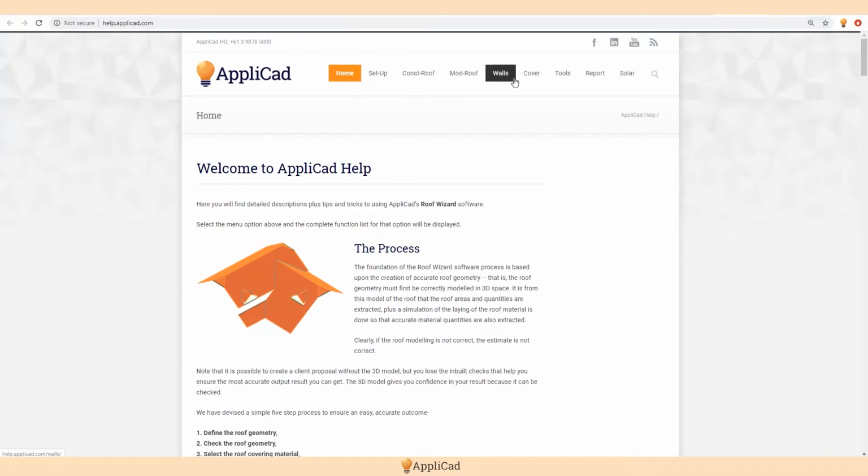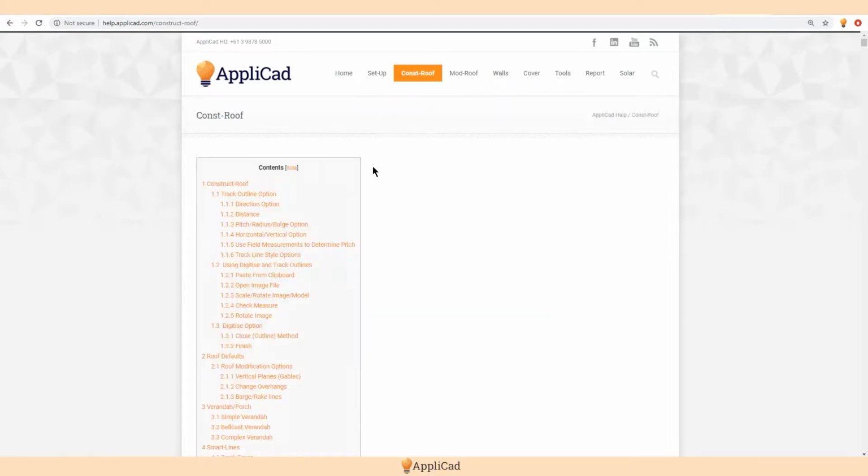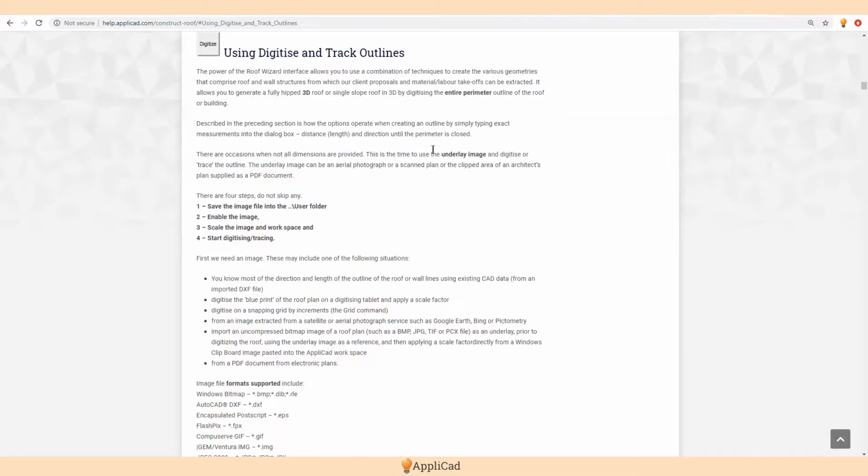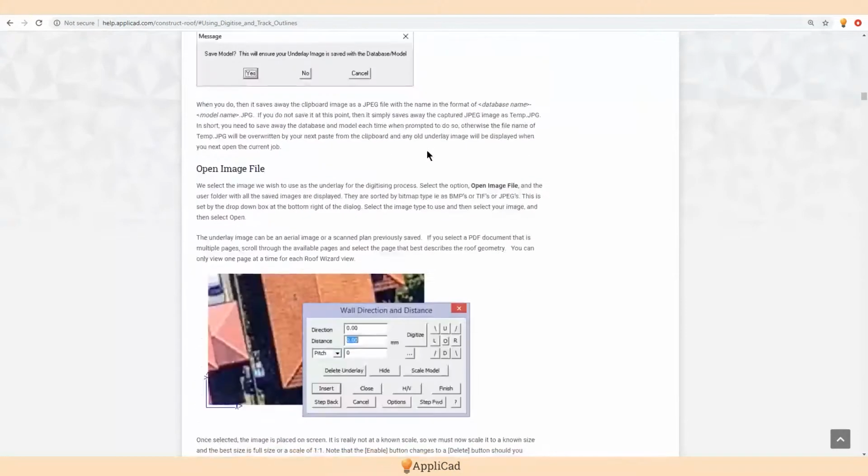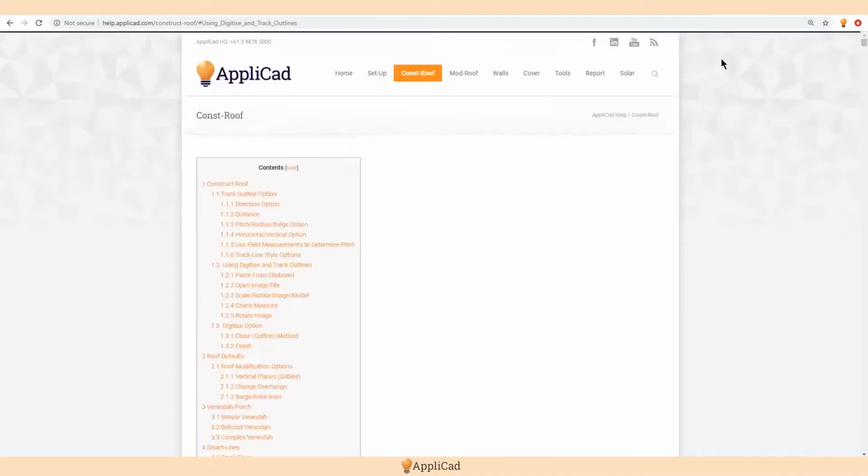They're organised in a fashion similar to the primary menu structure in the software, and you click on one. Each one has a table of contents and it's hyperlinked to that part of the software, and it tells you exactly what's going on. When this manual was a printed volume, it was over 1200 pages. So the other advantage of being online, should we find any typos or make small changes to the software, or something doesn't make sense, we can make the change immediately, and then it's automatically reflected for everybody anywhere in the world.